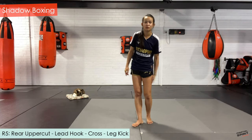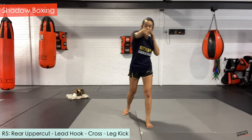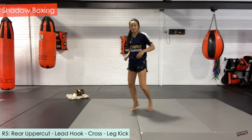So attacking the front thigh. So again, rear uppercut, lead hook, cross, step across, kick. Alright? Let's go.